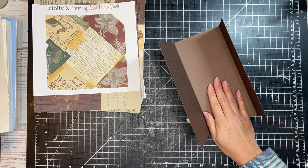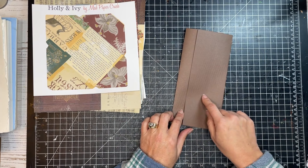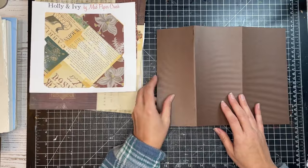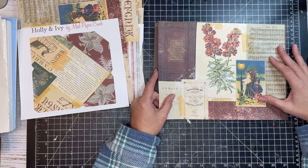So, all right, now we're going to cover our outside cover. Since this is my fold, this side is the outside cover, this side is the outside cover, and this is the outside cover. So I'm going to go through my papers here and choose papers that I want to put in each of these locations on the outside. And since I did 8 1/2 as the height, you can see that these papers will match that very well.